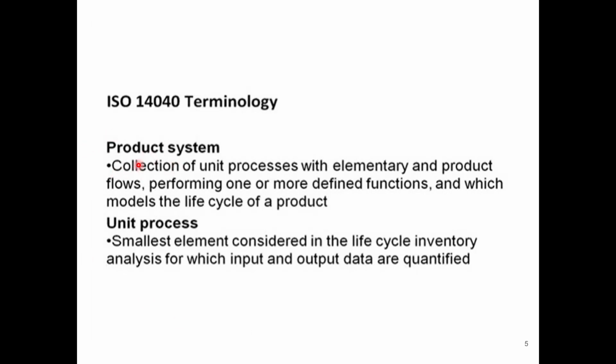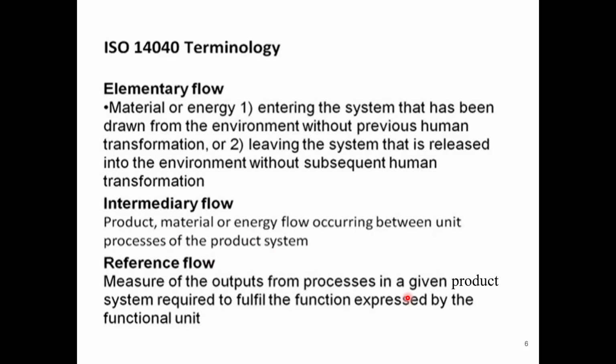The product system is the collection of unit processes with elementary and product flows performing one or more defined functions, and which models the life cycle of a product. The unit processes are the smallest elements considered in the life cycle inventory analysis for which input and output data are quantified.